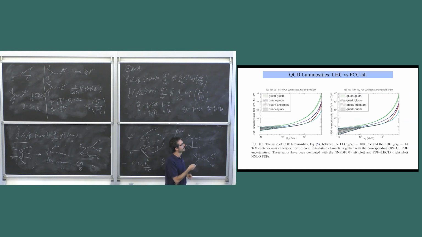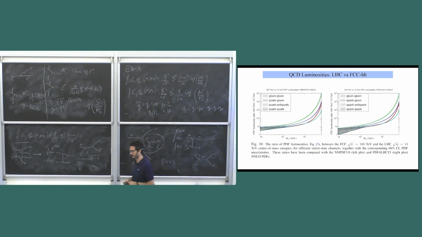because this is the ratio of the PDF luminosity at 100 TeV over 14 TeV, for a given final state invariant mass. So you see that the higher you go in the final state invariant mass, the higher is the ratio between the 100 TeV luminosity and the LHC. So in fact, it's true what you say, that there is also an effect that is tilting up the tail. This is what you see here.